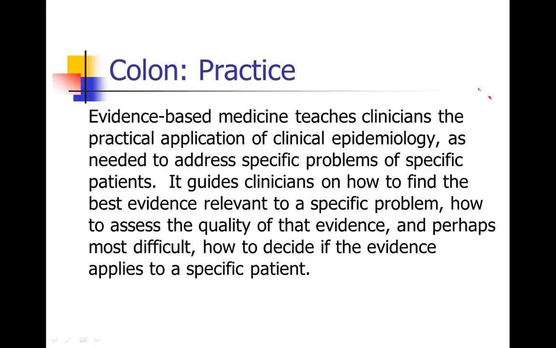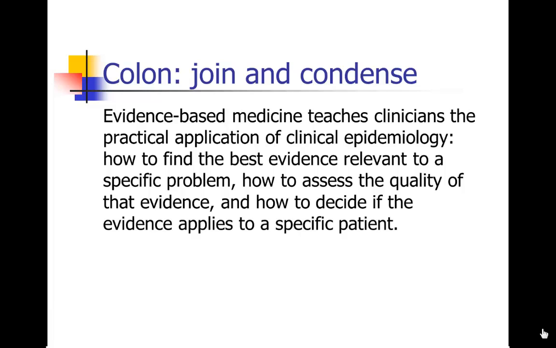So evidence-based medicine teaches clinicians the practical application of clinical epidemiology. We could get rid of all this very general, vague material and get rid of this, it guides clinicians, right? And just put a colon here and set up that list. How to find, how to assess, and how to decide, right? So that's a really good use of the colon. Then there are some other words here and there that we can probably drop and trim up this passage a bit. But that's the gist of using the colon to draw this into a single sentence.